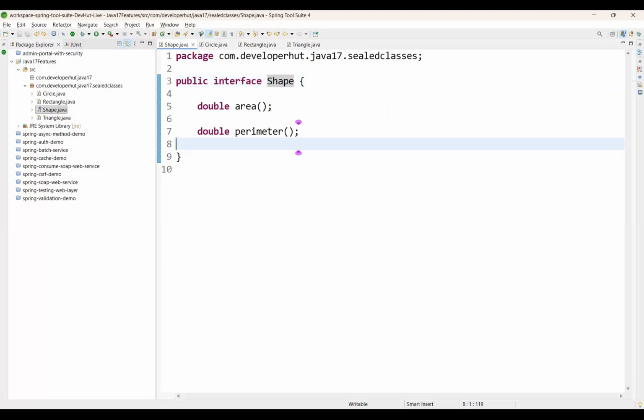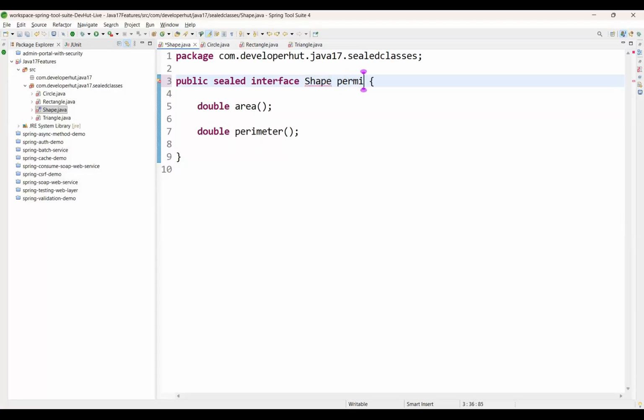The first thing we need to do is mark this interface as a sealed interface. So here I will say sealed interface. So we add the sealed keyword. Now, the next thing is you need to tell which classes are permitted for this particular interface. So now we will use the permits keyword.